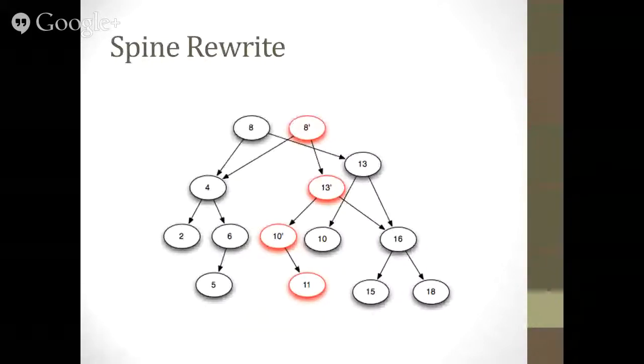So if we're immutable, we can't actually modify those nodes. Instead, we create new ones. So we create a new 10 node and add the 11 to it. Then, because we've modified the 10 and it's a new node, we can't modify the 13 to point to that. Instead, we create a new one. Then we create a new root node for the 8 to point to the new 13. And this is what's known as a spine rewrite, because we're modifying just one path through the tree, and in a potentially large tree of many, many nodes and leaves, we're only updating just a small piece of it. So it's more efficient than having to copy and modify the entire collection.